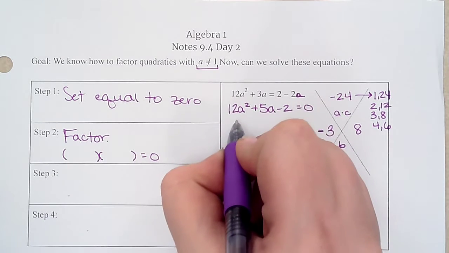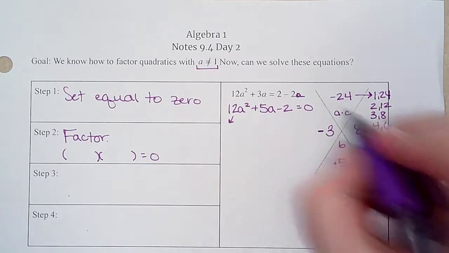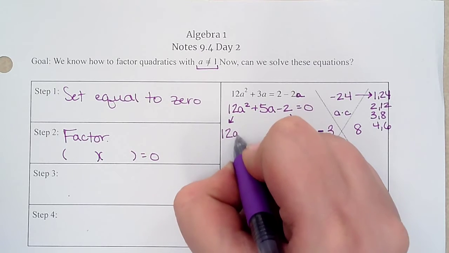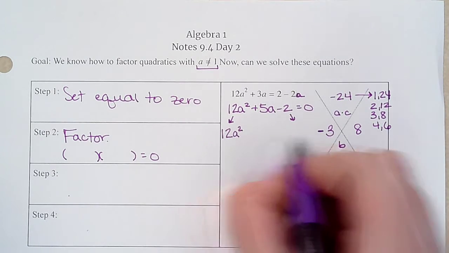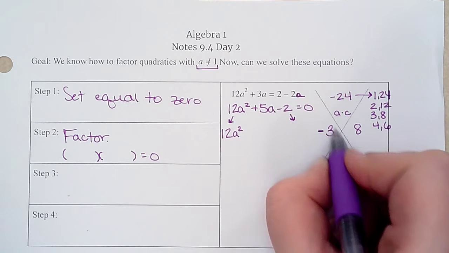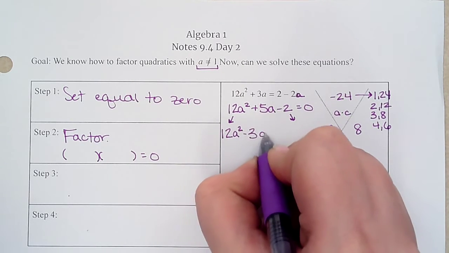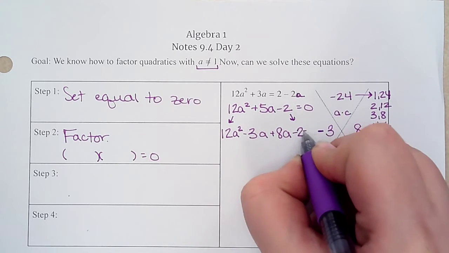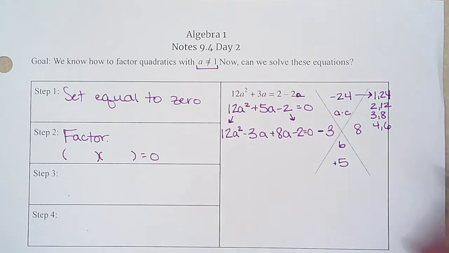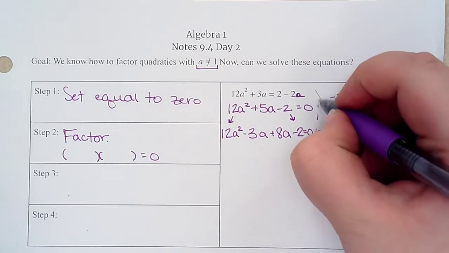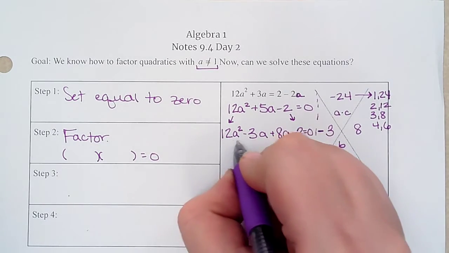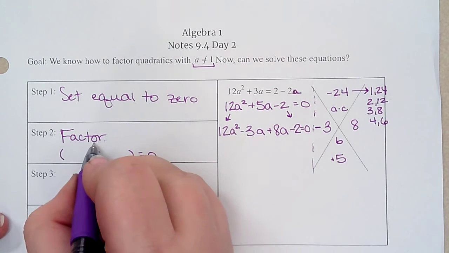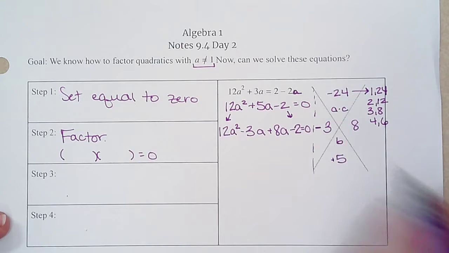Remember now we have to rewrite this as 4 terms so that we can factor by grouping. I bring a down. I notice it has more, in my opinion, in common with this 3. So I'm going to say negative 3a plus 8a, bring the c down, and still set it equal to 0. You need to section that off. Remember now we're going to factor by grouping. So first we factor using the X puzzle, and then we factor by grouping.